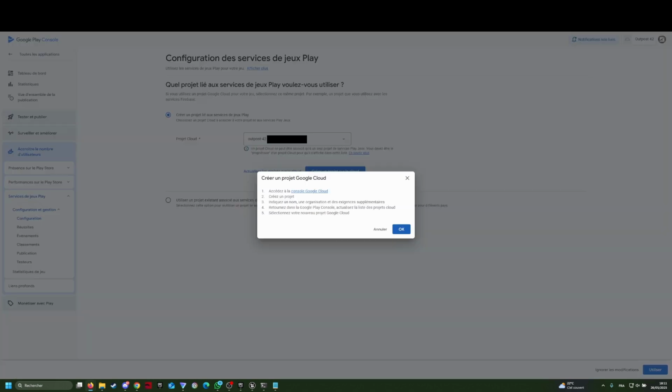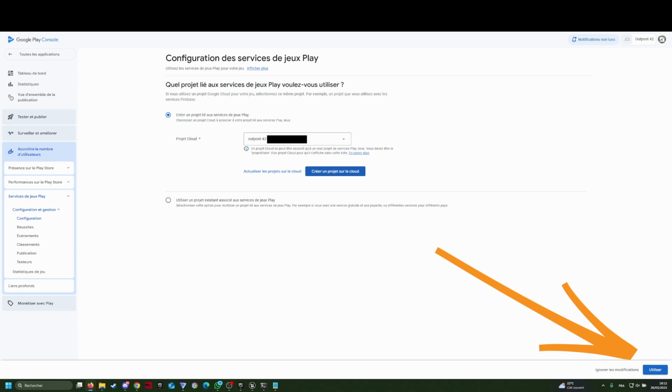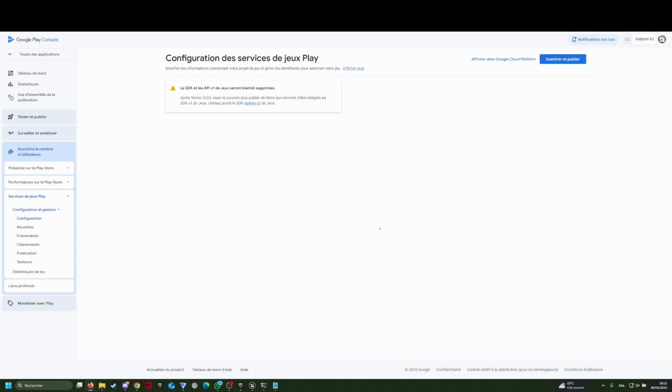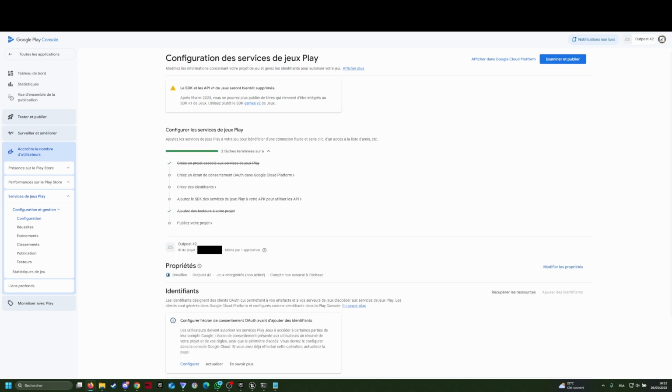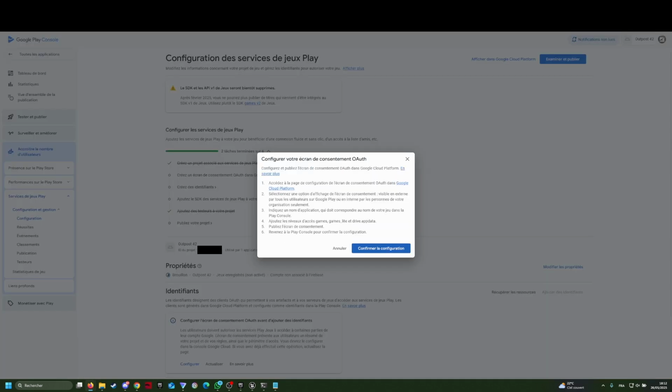So create, okay, and you just click the button use at the bottom of the screen. Google does its googly thing, and here we go. You have started to activate Google Play Services and created the Google Cloud project, so this is good. Let me check my list. So, before we switch back to the Unreal Engine, we're going to finish setting up here. You've got the tutorial here, it's pretty well done, so just click the next one.